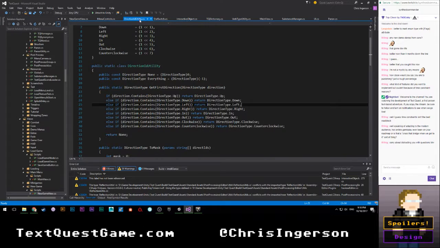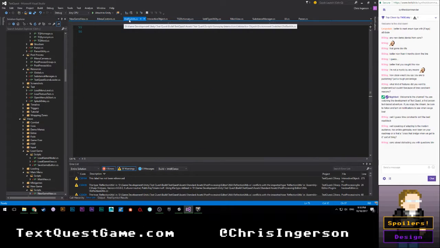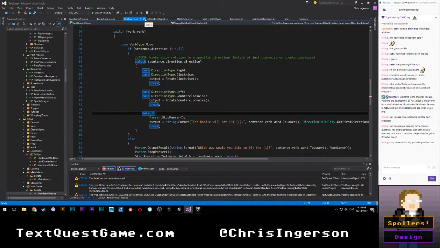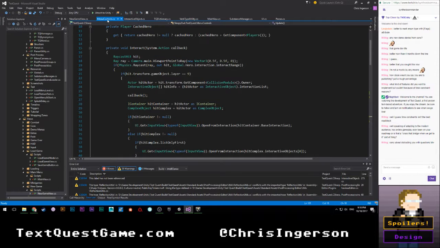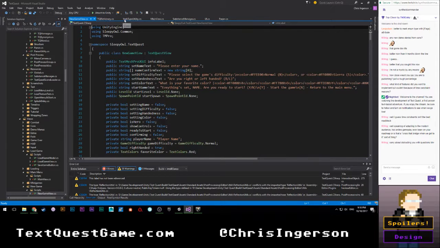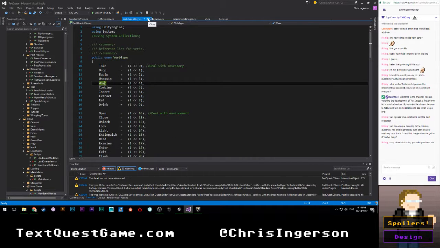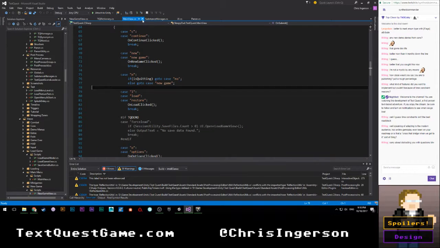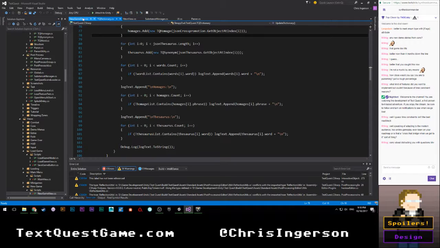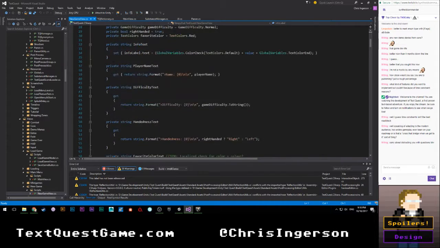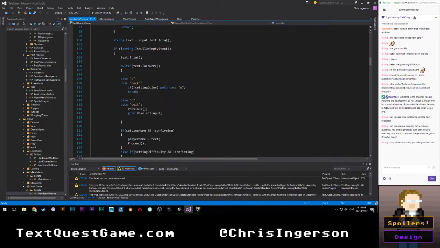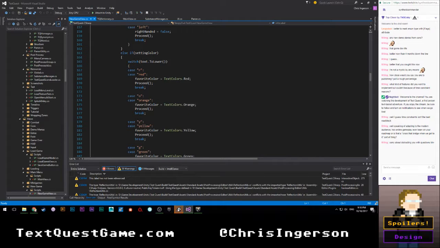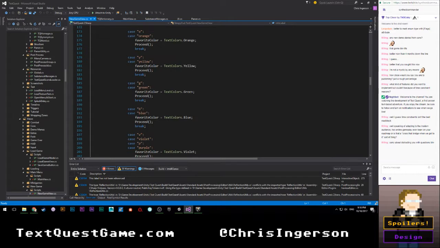So let's get rid of some of our stuff here. Rid of dial switch. Menu controls, interactive object. I think we're all pretty much good here. Alright. So let's see. Compile.